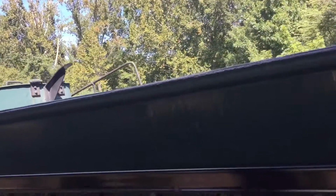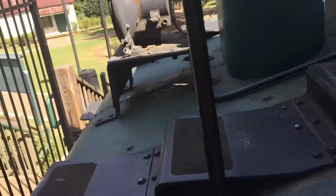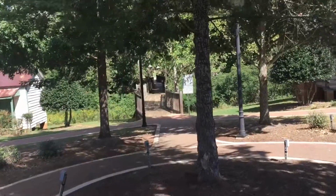Parks and recreation. That's what it looks like. Ooh, it looks nice. It looks very vintage. Look at the Thomas Machine. None of it is just vintage toys. Oh, these are the stairs. Those are stairs to climb up it. Ooh, this is nice scenery to take a picture, especially at that trail.